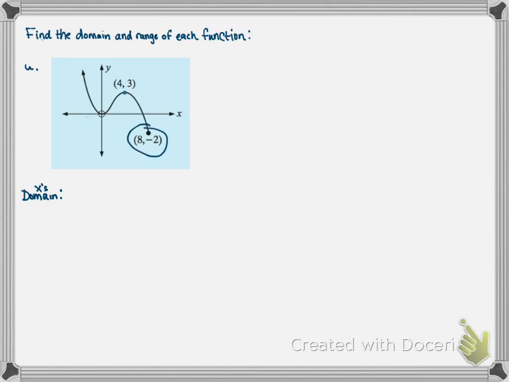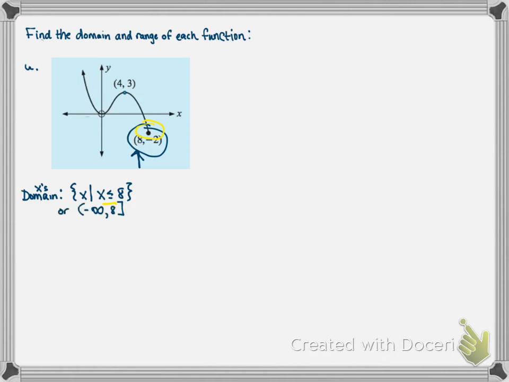And if we go to the right, it ends at this point, and the x value of that point is 8. And it has a filled in circle, so it includes that point 8. So we could write the domain is the set of all x's such that x is less than or equal to 8. And we know that it has the equal bar because of that filled in circle.